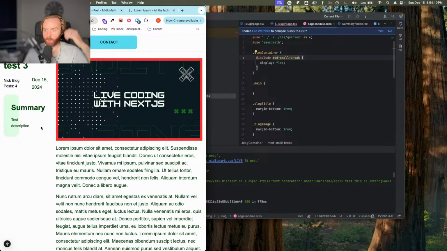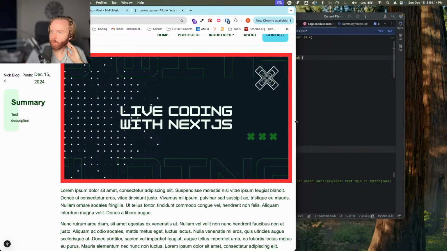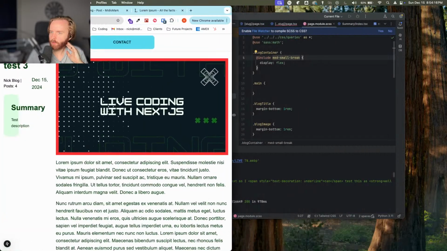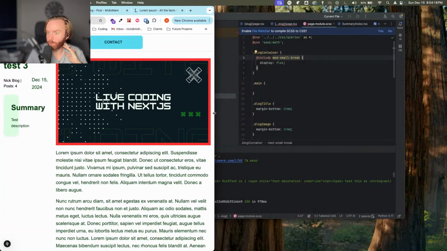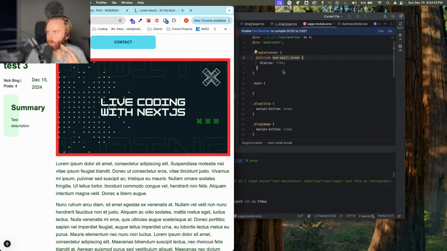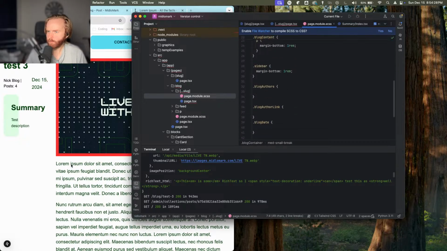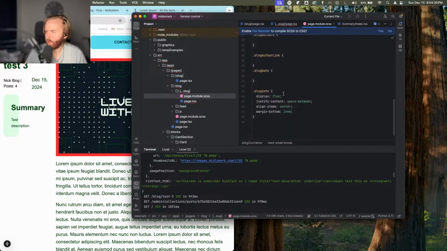So there's gonna be a lot of things that happen here. Like summary definitely needs to change. But overall, this looks, I mean, it's rough. We need to fix a few things here. The sidebar could be a little bit larger. So if we do our medium small break, I wonder how this set its width.